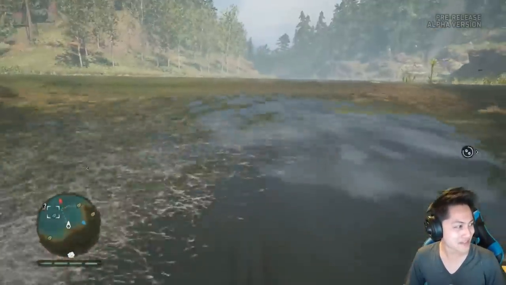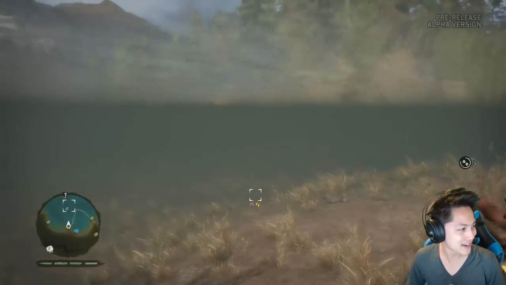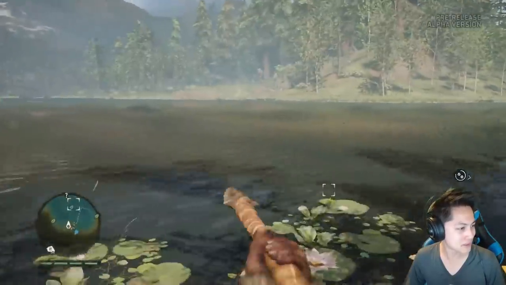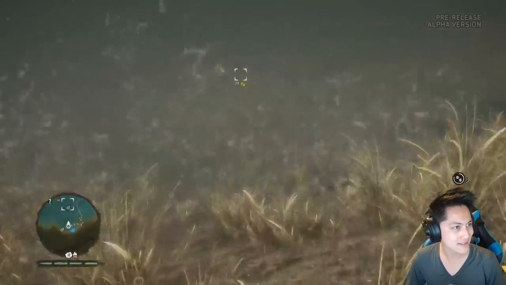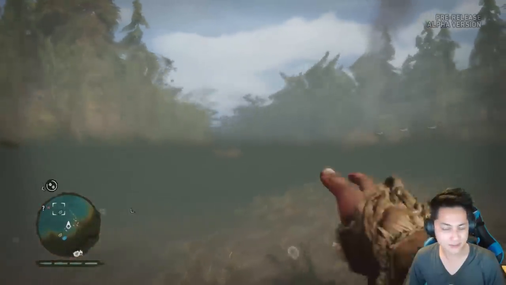Is it still chasing me? Okay, no. All right, how? My weapon won't, I can't attack underwater. I don't know how I'll kill this. All right, hang on. What if we spear it? Can we spear it from above here? Oh, there it is.